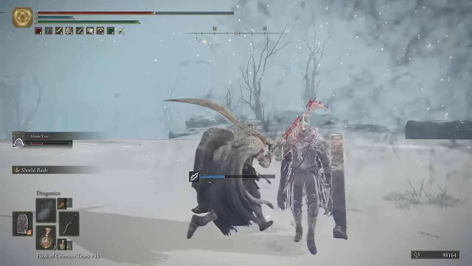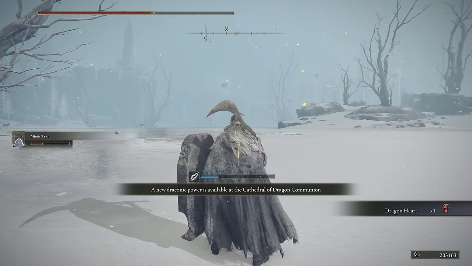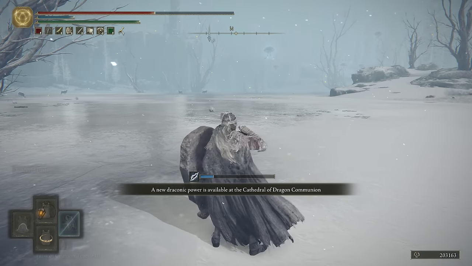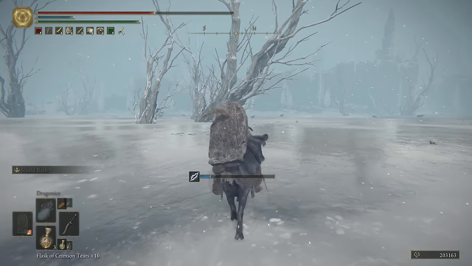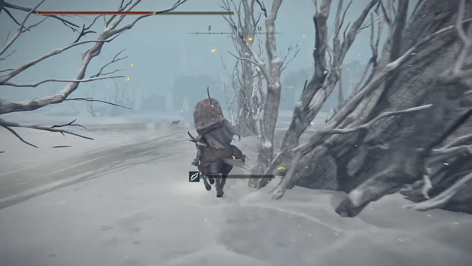So with the dragon down, one, the mist will clear. As you can see, it's a lot easier to see. And on top of that, we now have a new draconic power available that gives us access to the upgraded frost breath. At this point, the only upgraded power we are missing is the magma breath, which we get in the other snowy zone that we don't have access to just yet.